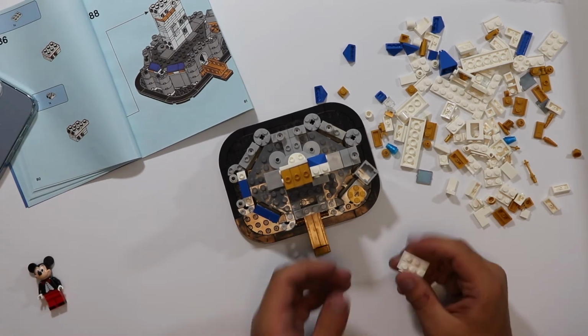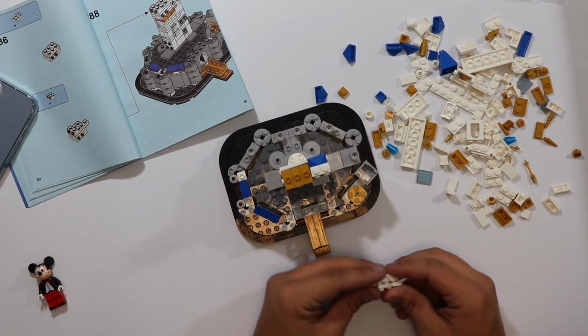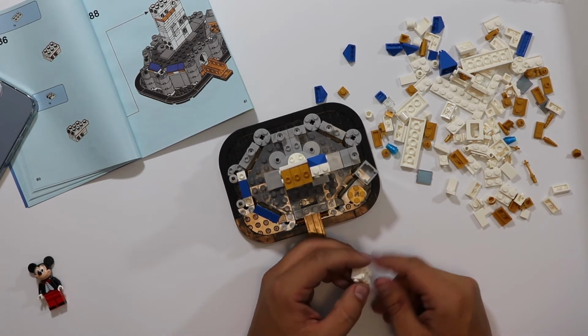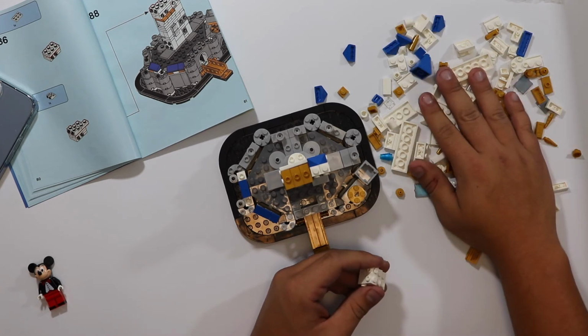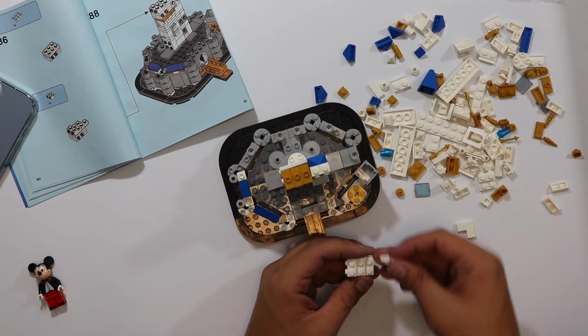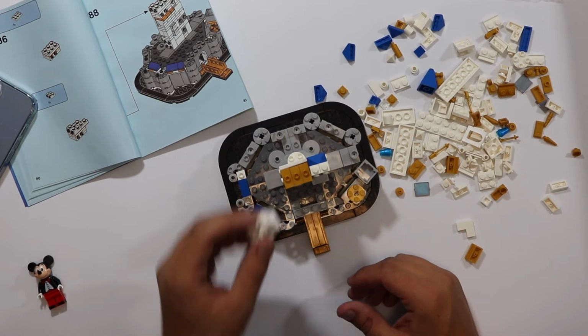So, yeah, I'm most excited for that set. I don't think I've heard anything else that's super, super exciting. Of course, the new Spider-Man sets for the Spider-Man movie. Oh, my God, that trailer. Of course, I'm going to try to collect those. Maybe not all of them, just the ones I really do want.